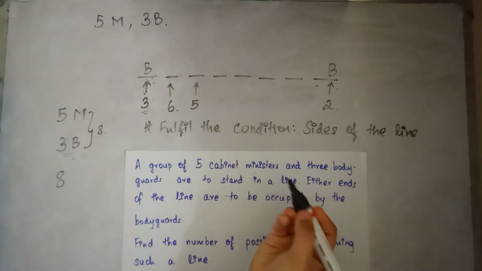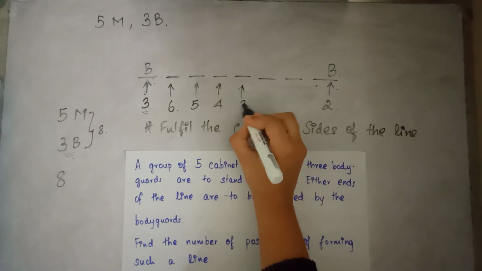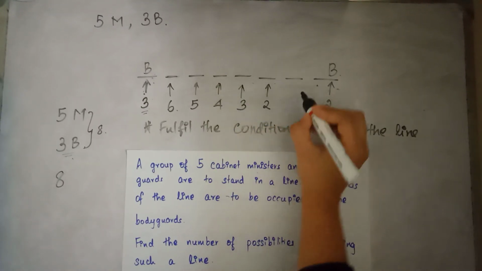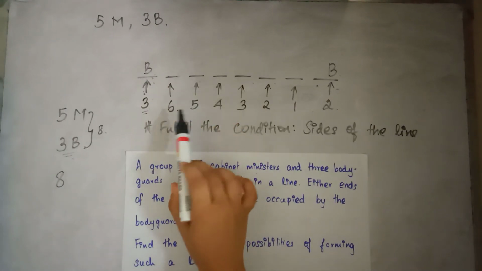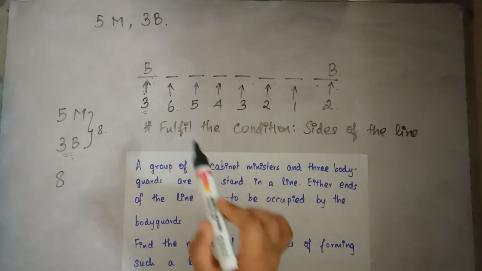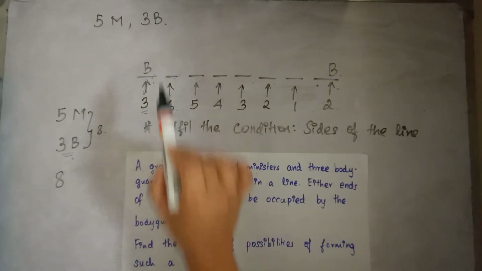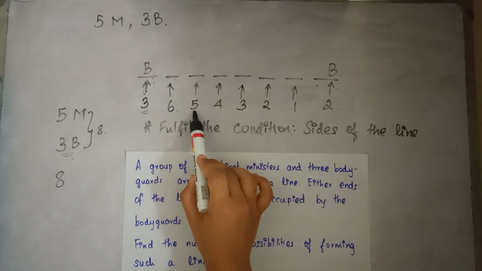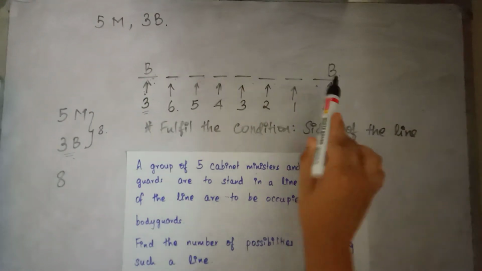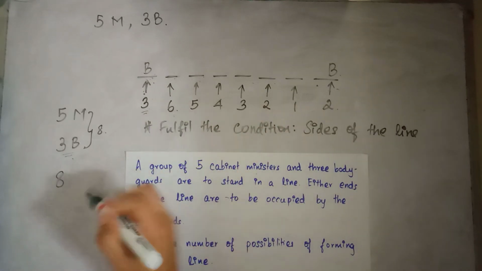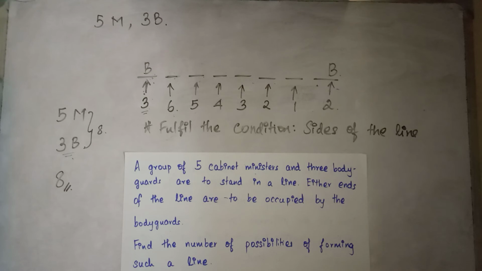Here it will be 5, 4, 3, 2 and 1. As I go from one spot to another, the number of people possible will decrease. Here there are 6 possible options. In the next seat, one person would have already occupied this spot, so there will be only 5 possible options. Another thing which you have to notice: since these 2 spots are filled, I won't start with 8. There are a total of 8 people, but I'll start with 8 minus 2 because 2 spots are filled up.